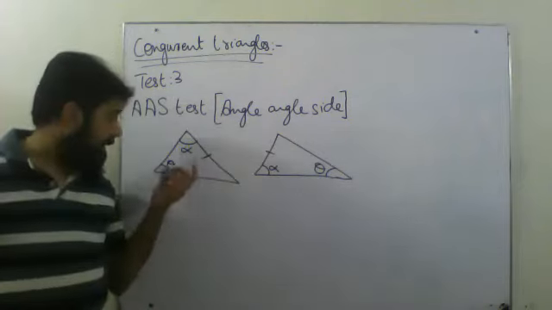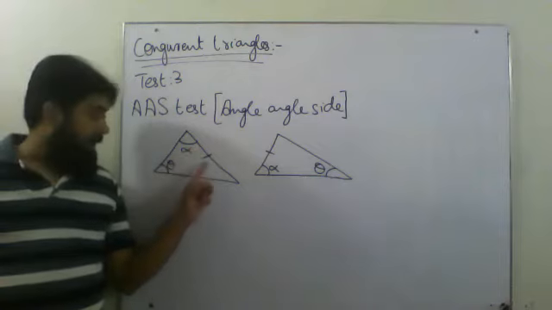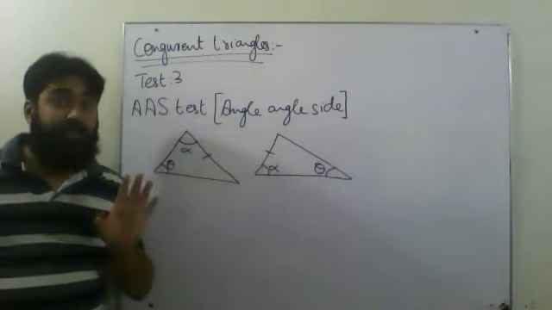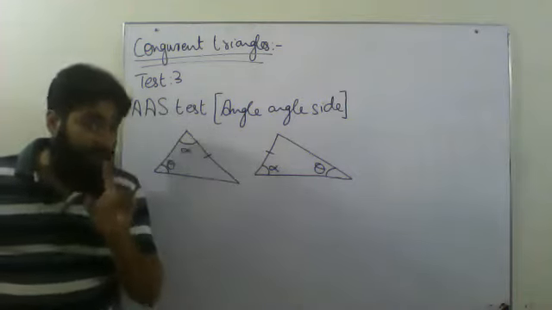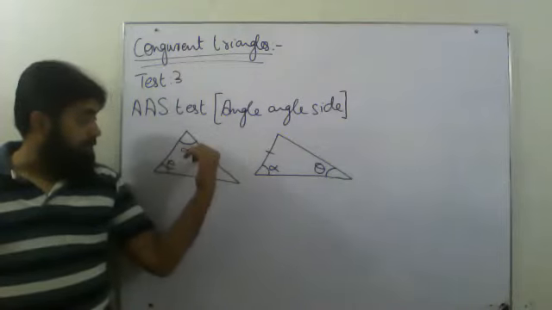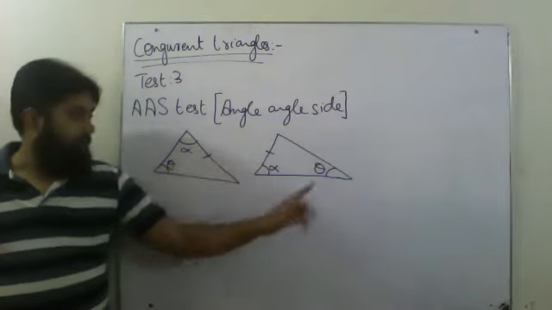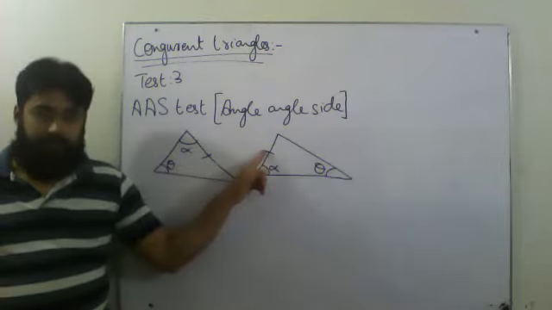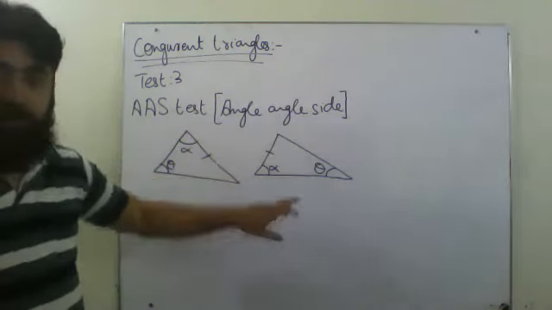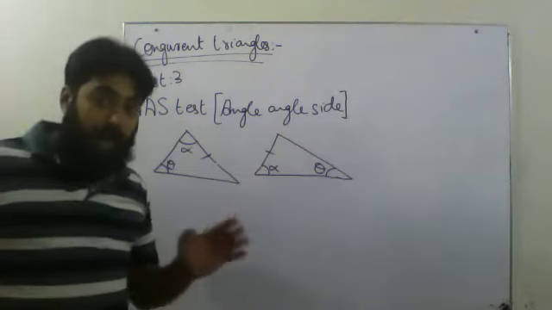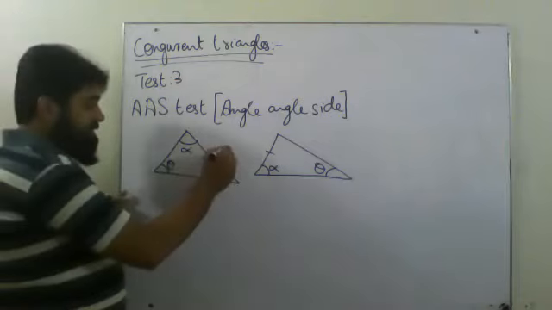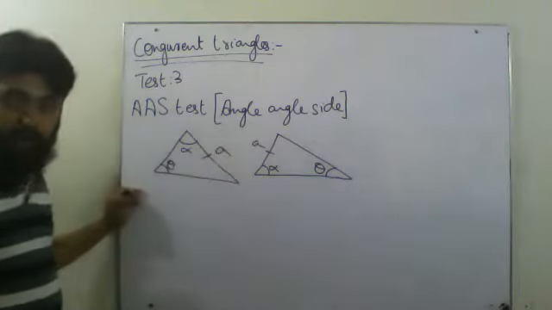So now you can see any two angles and one side. If they are the same, but it should be corresponding. How can I tell it is corresponding over here? See, opposite to theta, I have given this side. If I had written this one over here or this one over here, that would not be corresponding. How is it corresponding? Because it is opposite to theta. If I am saying this is A, then this will also be equal to A.